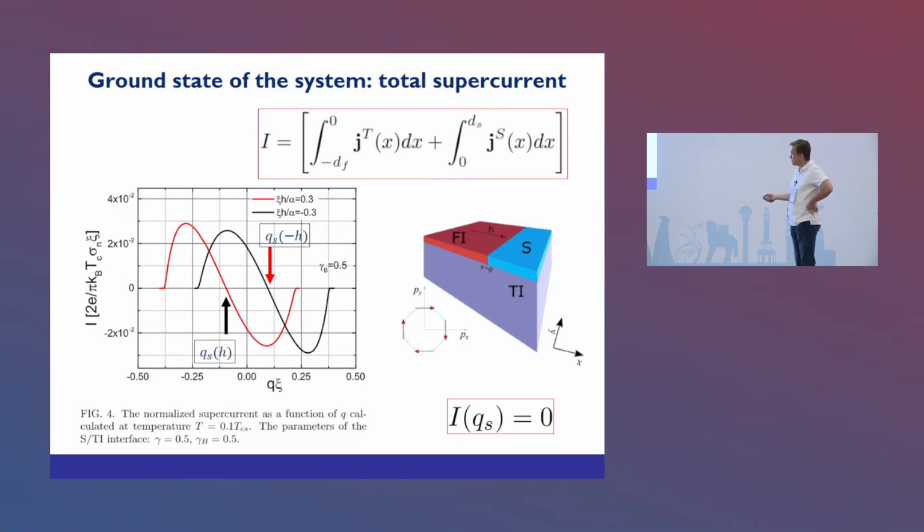So this is non-reciprocity. We also see non-linearity. This part is smaller than this. And this state is chosen, it again corresponds to non-zero Q, if we have no current in the system. If we apply an external current to the system, the state will choose a different Q, of course, if we have some current bias. If we apply currents higher than this, the system will immediately go to the normal state.